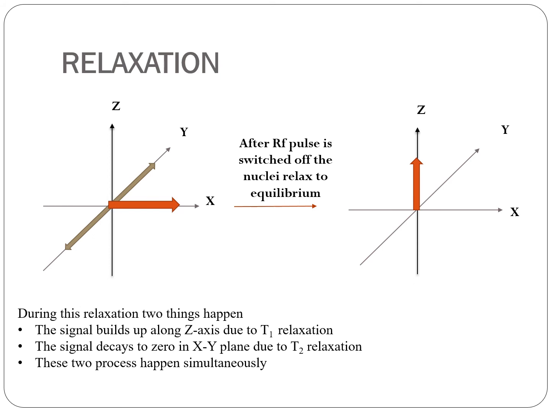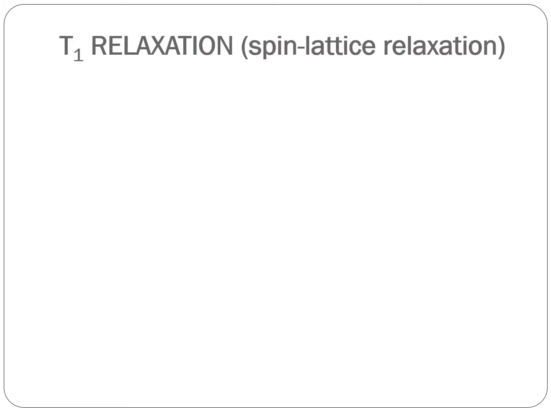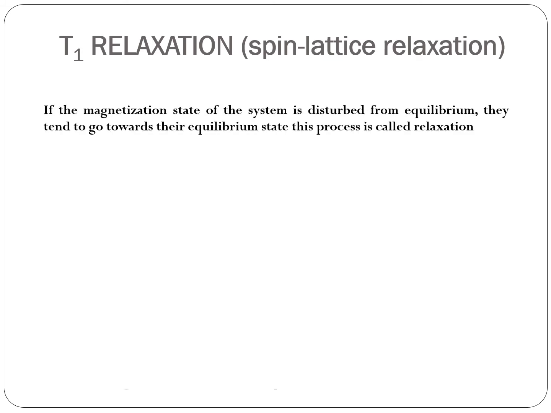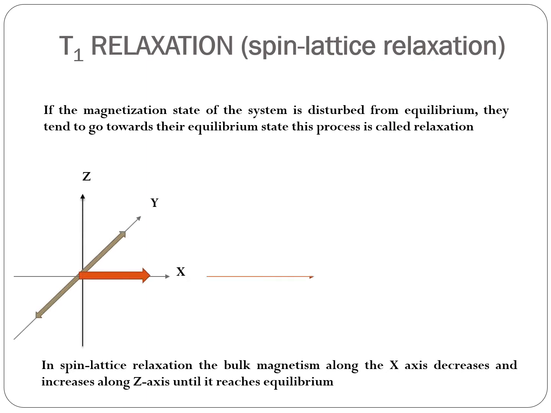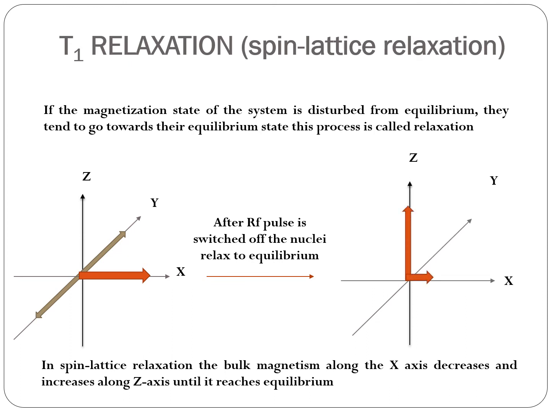We shall see both. The first one is T1 relaxation. It is also called spin-lattice relaxation. Where I have shown you earlier that in the x-axis direction it decreases, whereas in the z-axis direction it increases. You can see this one: in this direction the x-axis has decreased. Previously the x-axis was the most intense. Now the detector is here. You can see that at the starting point the intensity of x is more, whereas slowly it will decrease and the z-axis intensity will be more. So the detector will detect the intensity at that time interval.